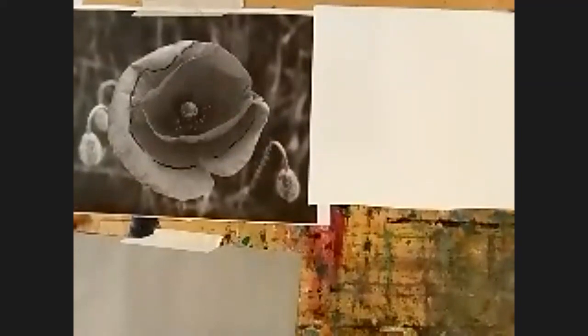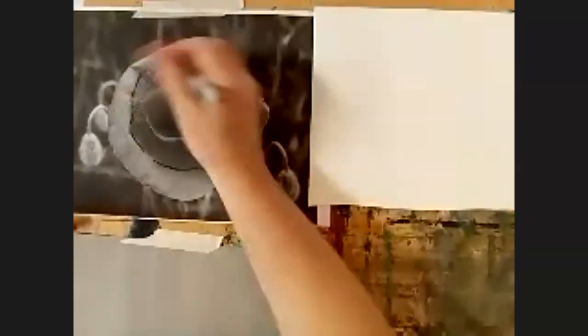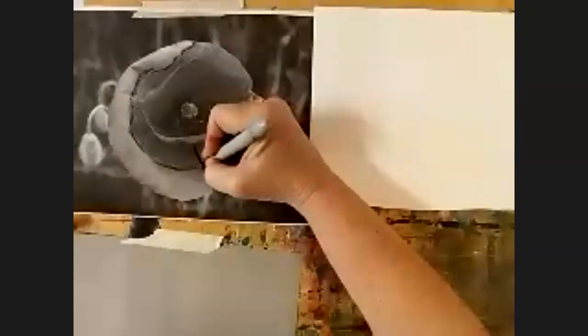When it goes from light to shade, it is not a very soft edge. No, it's a really strong edge. There's a change in direction, right? This part of the petal is turning down away from the sun. So even though this whole petal is in the light, this part is sticking out and hitting the light directly. There's a shift in direction, which means there's a shift in plane. There's a plane shift happening here.